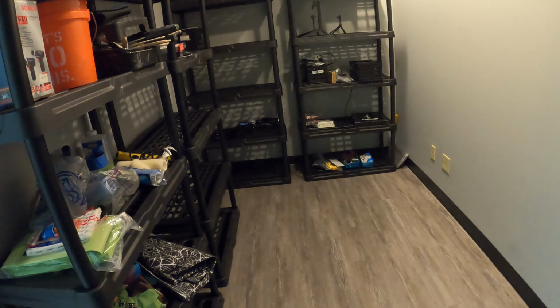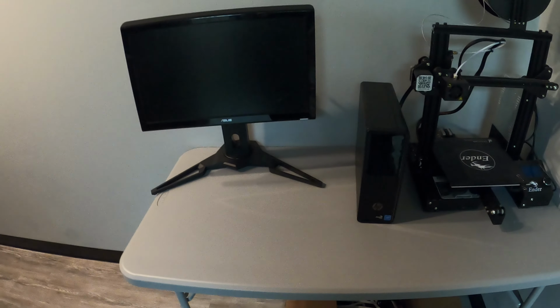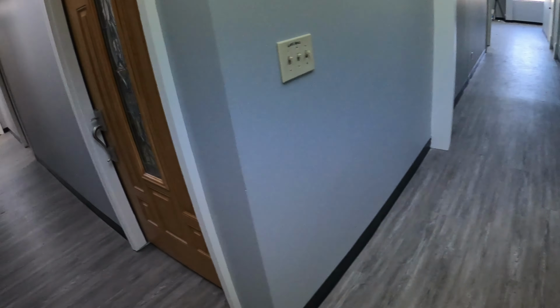This kind of gloomy room here is basically just like a closet. I think it used to be an office because it's a pretty big closet. But we have some of like our mod room stuff. We used to have a mod room at the old place that we like never used, but 3D printer and soldering iron and some other stuff. Now it's just kind of storage. It's kind of like we used to have a pretty big utility closet, so it kind of replaces that, I suppose. We'll go to the film room now.